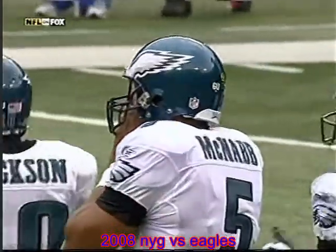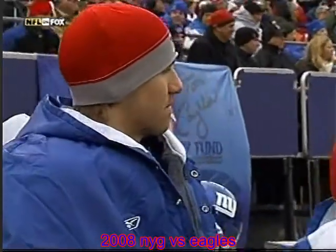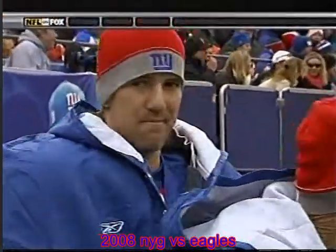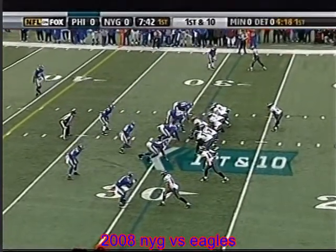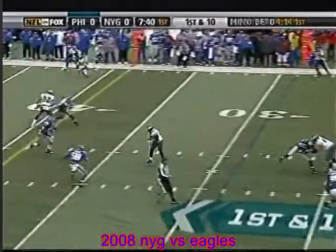Well, I've been there, that same position that Eli's been in many times. You go up against a Jim Johnson defense, and the Eagles will have to do it the same way because his protege, Steve Spagnuolo, is on the other side. But you come off to the sideline, you're like, hey, I need to see those pictures. I got to figure out what's going on out there. I am seeing something I did not see on film. Three receivers set. Eagles went three and out on their first drive.